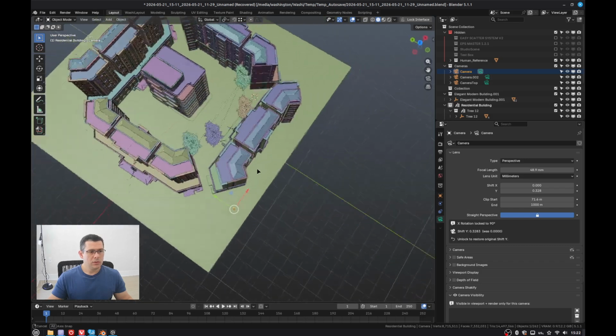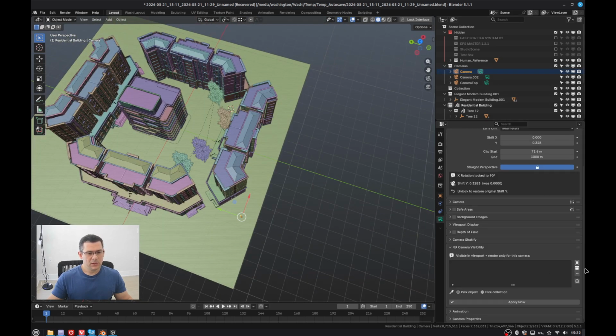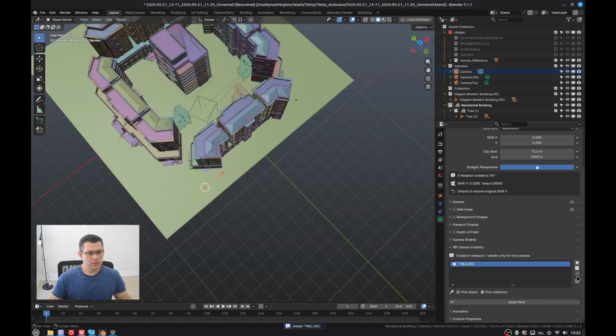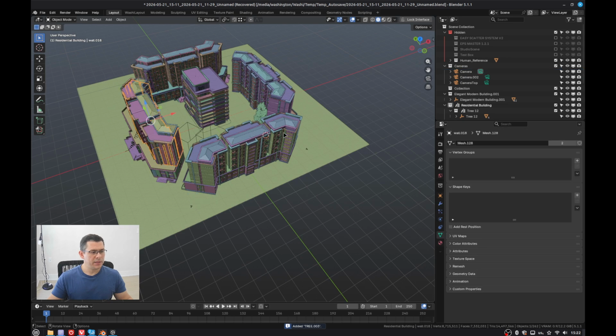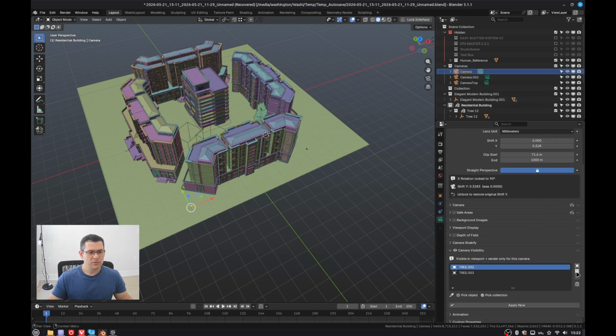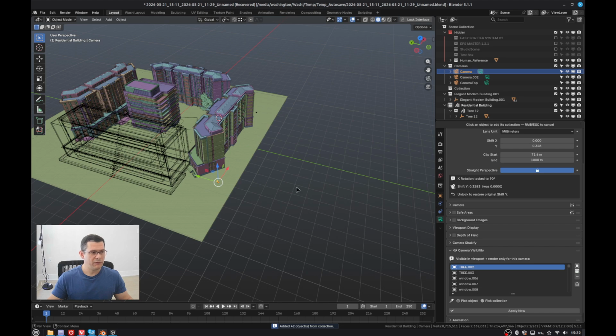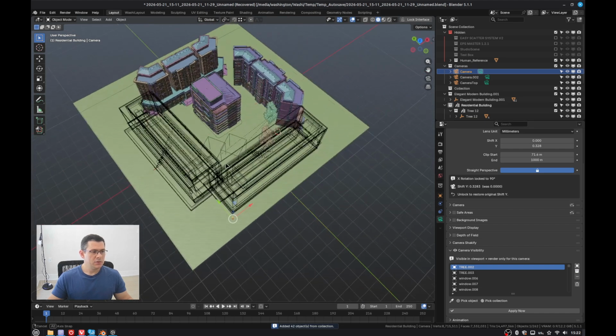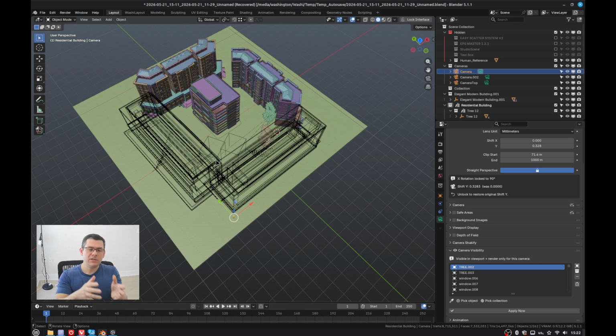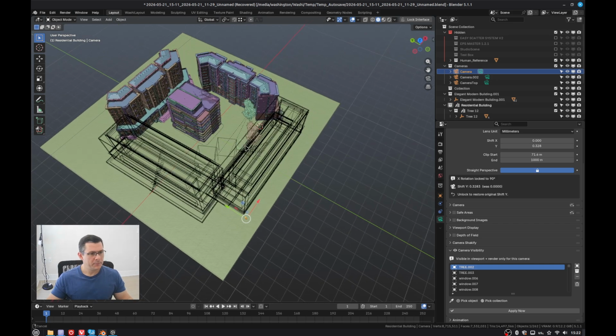Okay, so let's say that you have this camera active. You just select your object, pick this guy, pick this other guy, and this is a bunch of objects inside a collection. It's gonna be painful to add them manually, right? So you select the symbol of your collection and just pick one of them, and then it will pick that entire collection, right? So they became bounding box, so they're not visible in your viewport, and they are removed from the visibility of that camera, right?